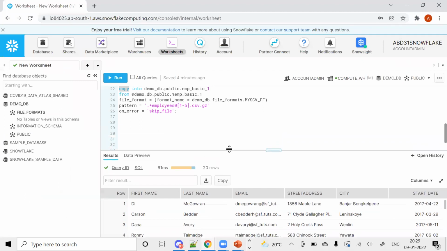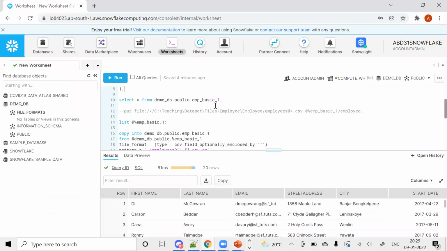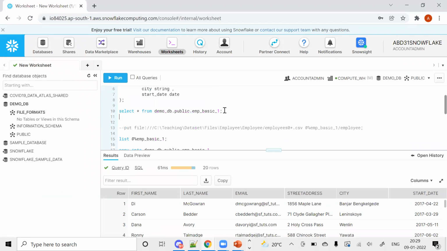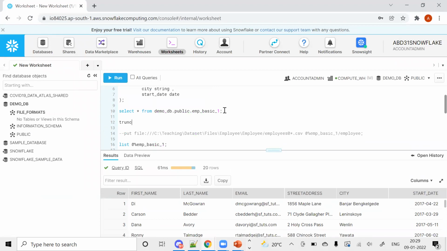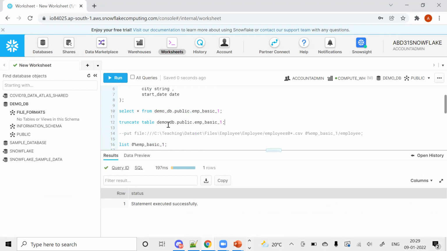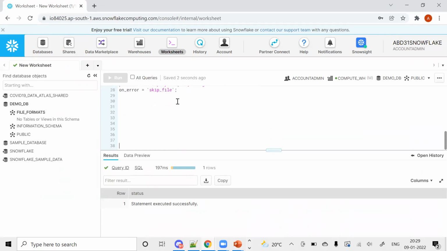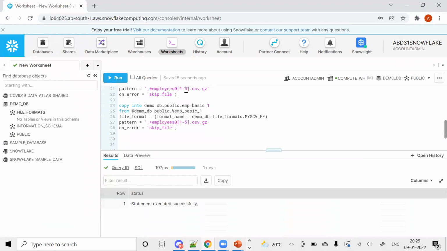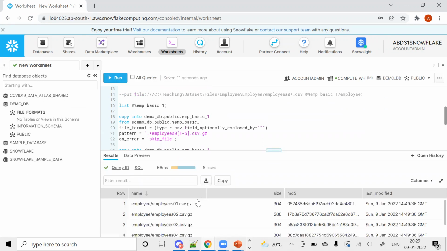So 20 rows got loaded, guys. What I will do is truncate this table. Okay, I truncated. Now if I run this command again, even though it's there in the stage, I don't have to put it again. If I do the list, these files are still there.